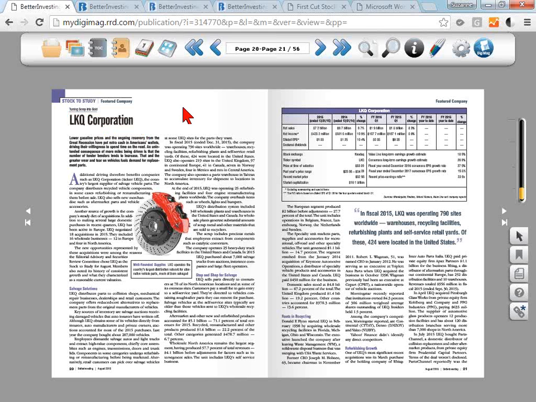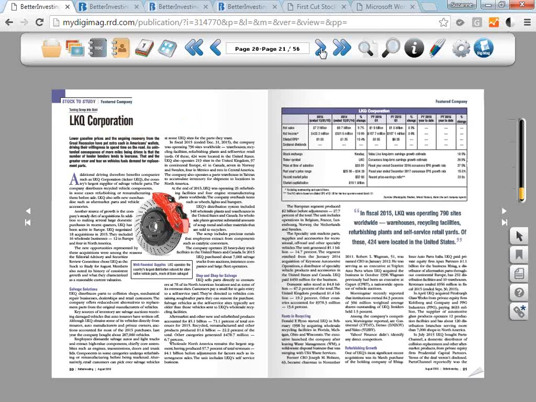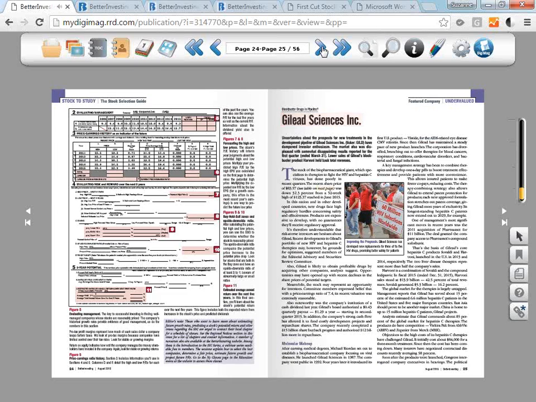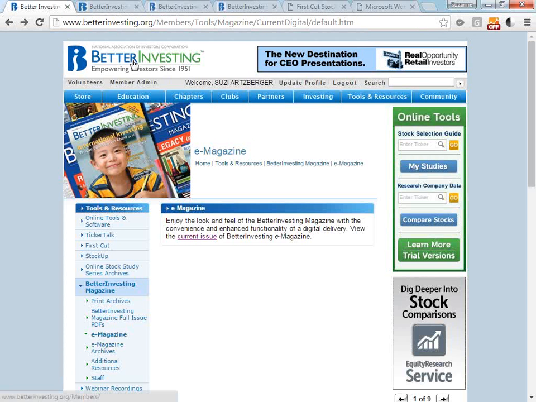In months where we do a combined issue like this one, which is a June and July combined issue, you'll actually have two sets of companies, two sets of stock to study and undervalued features. So we do 24 full-blown stock ideas from our Securities and Review Committee every year for the magazine. So check those out on the Better Investing website.